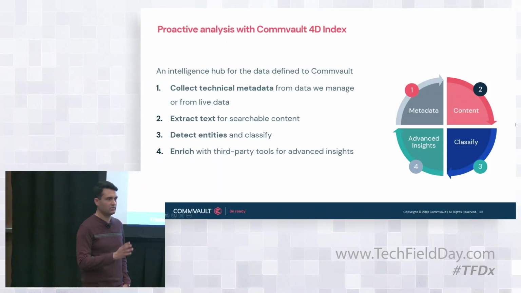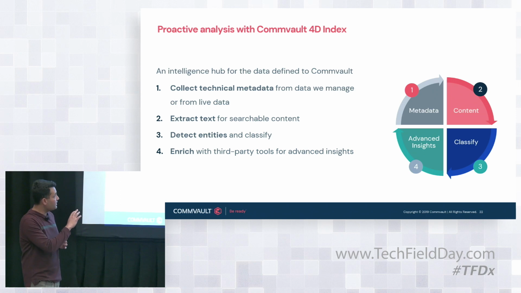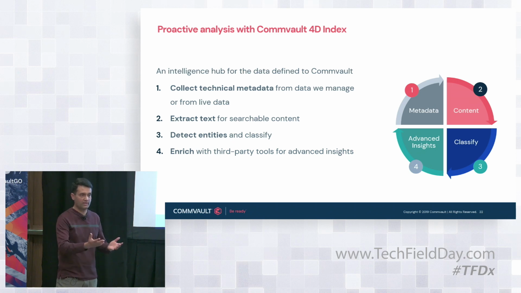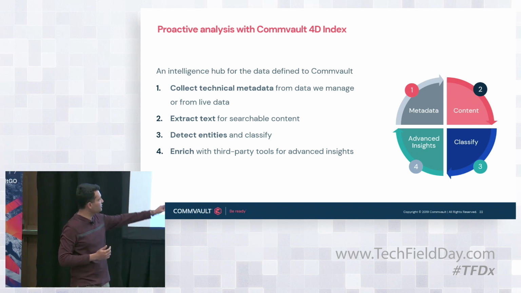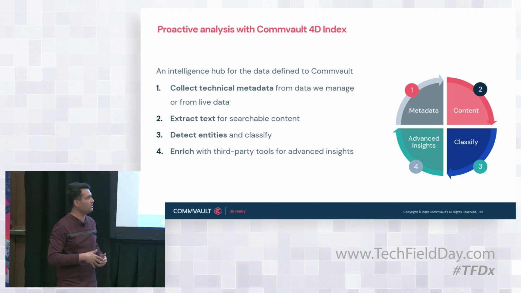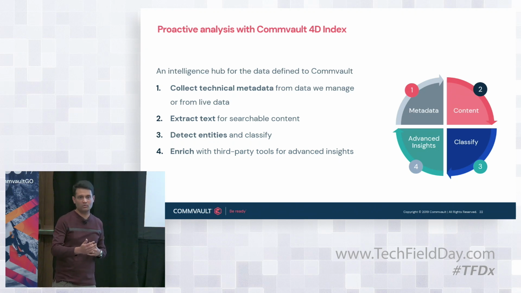Commvault Activate is actually built on top of the Commvault data platform. So let me use your question to explain a little bit more about that. We have what we call 4D indexing, which is four dimensions of indexing built into the product. When somebody is using backup, they're using that first dimension of the index, which is really looking at metadata: who owns the files, if it is files, or what is the last time it was accessed. If it is email, it is looking at some of the very simple aspects, like what is the subject, who is it going to, from, all those kinds of aspects.